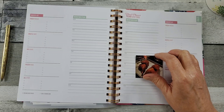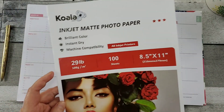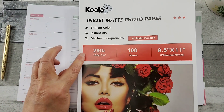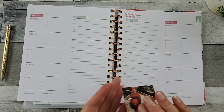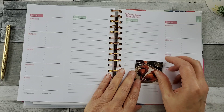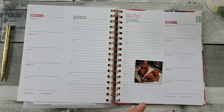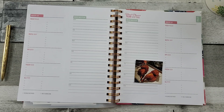I print this out on some really inexpensive paper, because it's just 29 pound weight — I didn't want to add a lot of weight to my planner, but I still got pretty good clarity. You could use this as a memory book; some people are using it as a journal. I'm using it for recipes, and I'm also going to be tracking the growth of my little herbs in my garden.